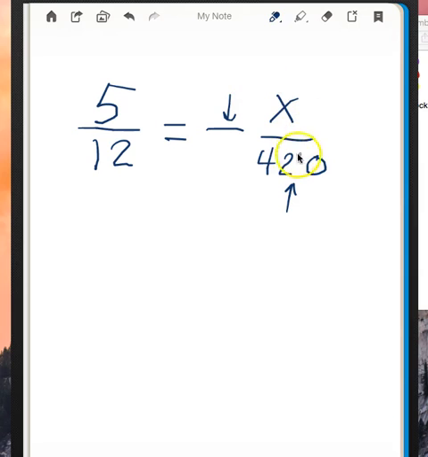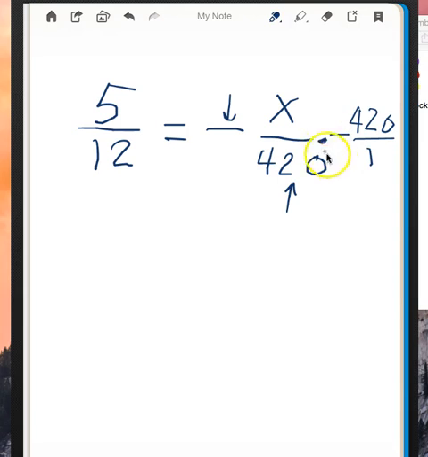So what we would do, since the 420 is in the denominator of this fraction, we would typically multiply that number like this. We would put the 420 in the numerator, or in other words, we would use the inverse of 1 over 420 to get rid of it. Now, in order to get rid of the negative, we're going to put a negative in front of that fraction, and we're going to multiply here. So when we multiply the negative times negative, we'll get positive.